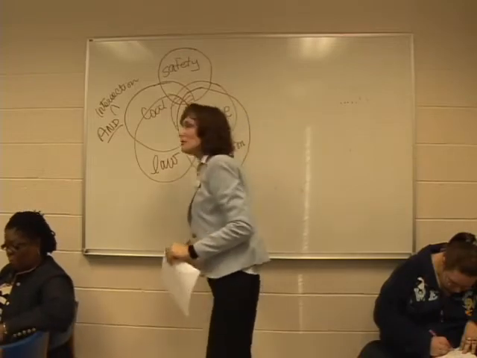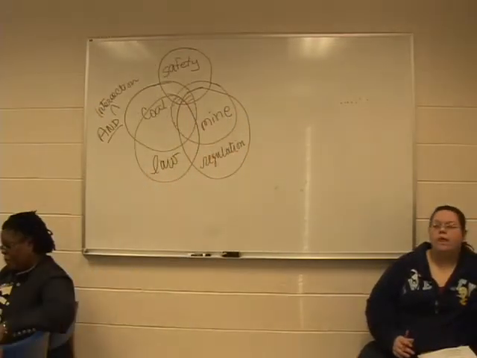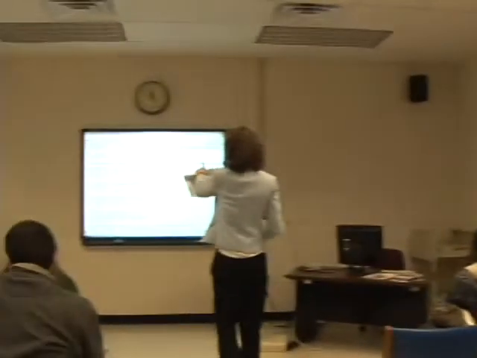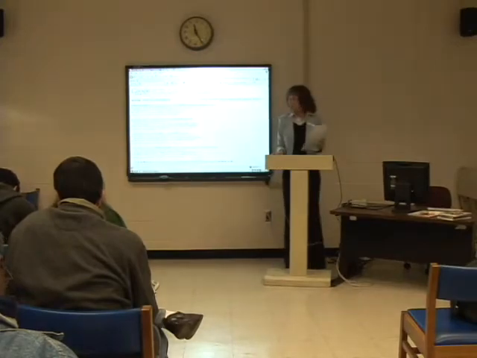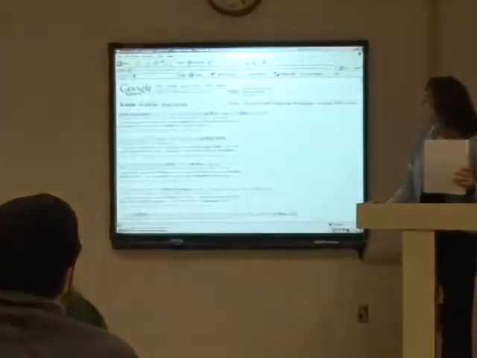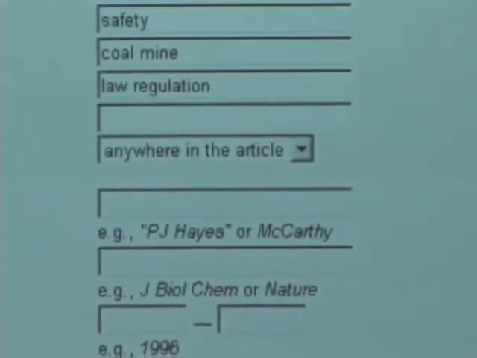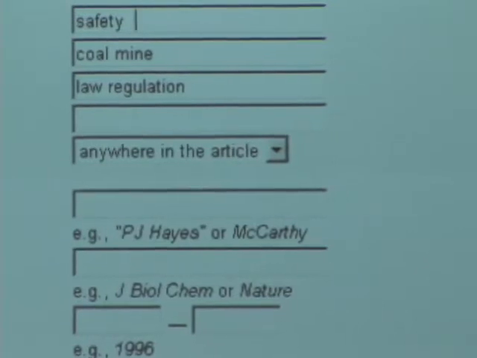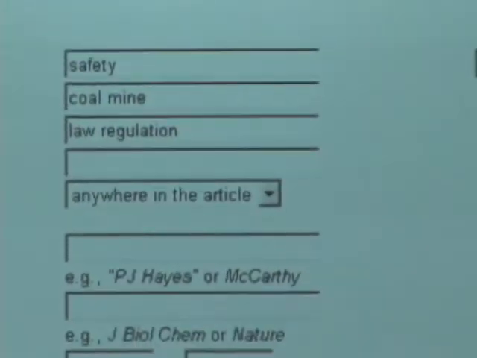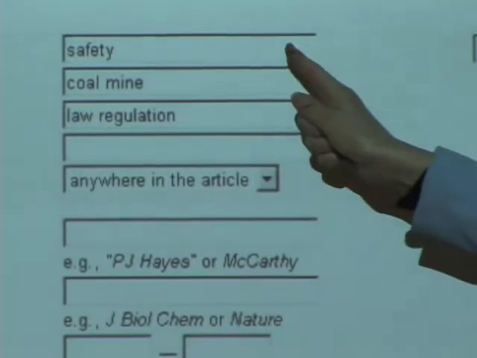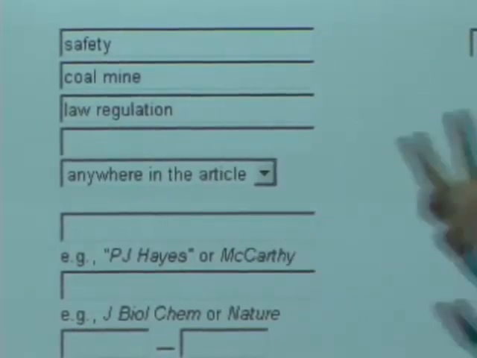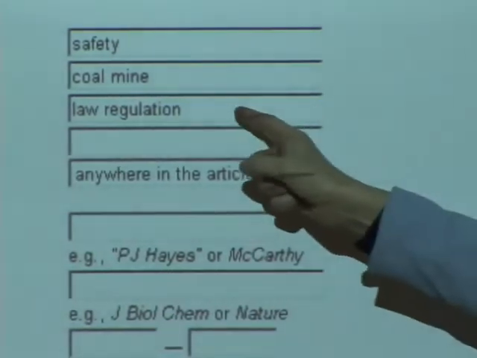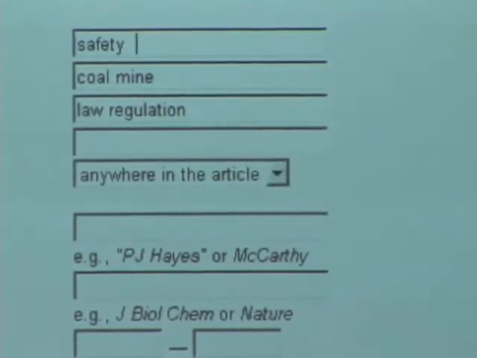Okay? So now we're going to come up here and see where we're going with this. So we got it up here already. Now, my last little piece of the pie is that we want this to have something to do with Virginia. So I'm going back to Advanced Scholar Search, and I'm going to go right here with all of the words again, because I want to put the word Virginia in here. This seems to be the best place to do it. It's not an exact phrase. I definitely want to include it, so I don't want to put it down here on this or line. So I'm going to put it right up here.